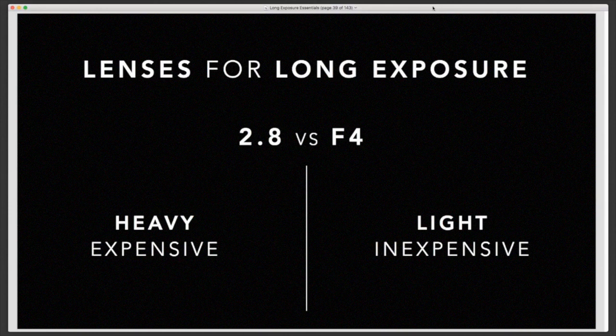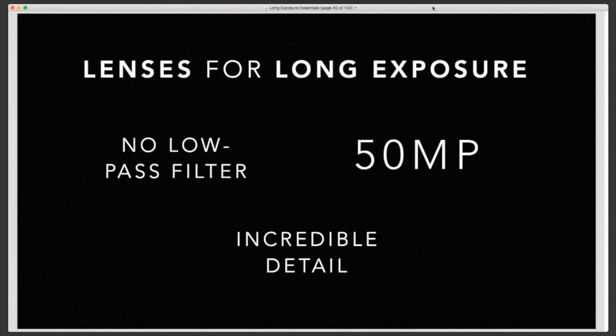Now, there's two different types of lenses for long exposure. For us, light on the f4 side is going to be better. And typically, the f4 is going to be a little bit sharper, at least on the Canon lenses, which are pretty darn sharp. The f4 versions, for whatever reason, I don't exactly know why, it's explained over at thedigitalpicture.com, they tend to resolve a little bit sharper. And for landscape, that's important.